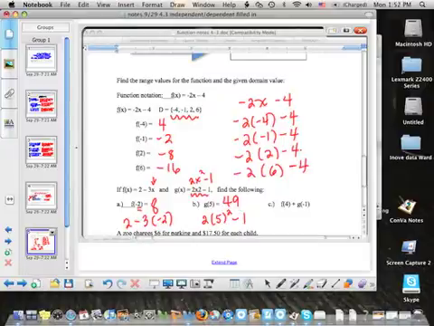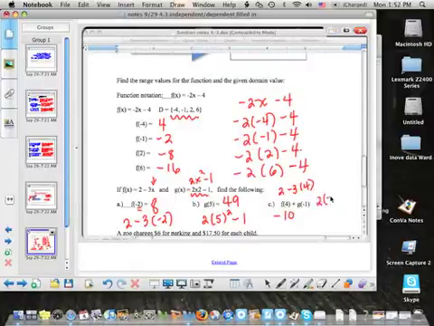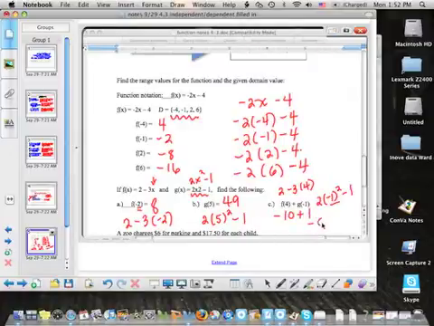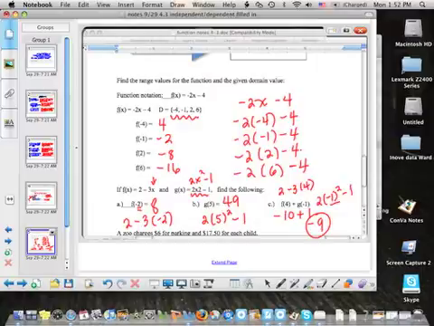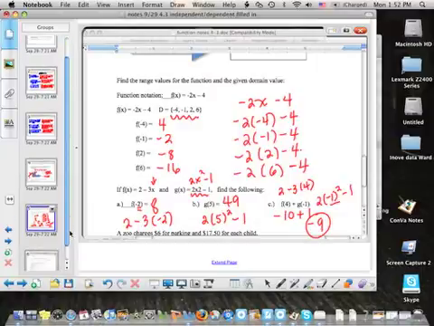Now in this one they're asking us to evaluate two different functions. So if I do f of 4, I would have 2 minus 3 times 4, which would be -10. If I do g of -1, I would have 2 times -1 squared minus 1. -1 squared is 1. 1 times 2 is 2. 2 minus 1 is 1. So -10 plus 1 is -9. So sometimes you can evaluate multiple functions at one time, all of which are just practicing multiplying, dividing, adding, and subtracting integers, and the kids should be really familiar with that from previous years.